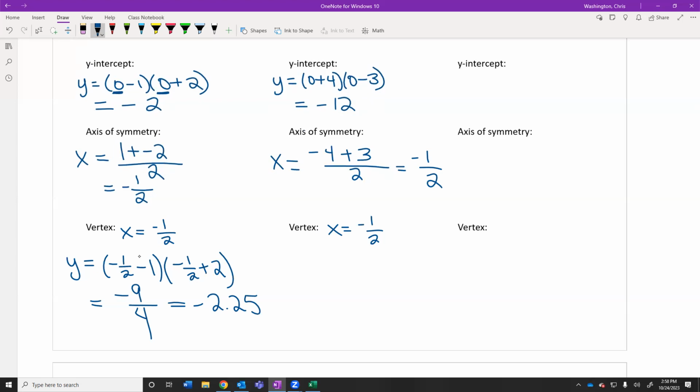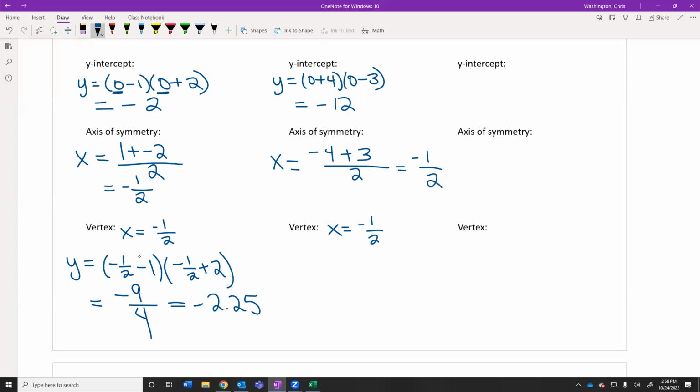The button on your calculator, the TI-30, is the one right above the enter sign with the 2 arrows. It'll change the fraction to a decimal, or change the decimal back to a fraction. It's got the 2 arrows pointing in opposite directions. If you hit that, it'll change it decimal, fraction, fraction, decimal. Every time you hit it, it'll change it to the opposite. All right, you try the y value for the vertex in number 2. And then I'll tell you what the answer is.